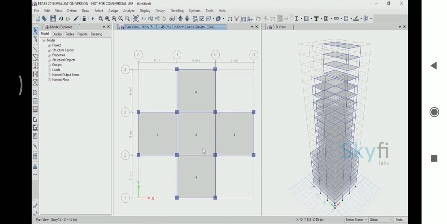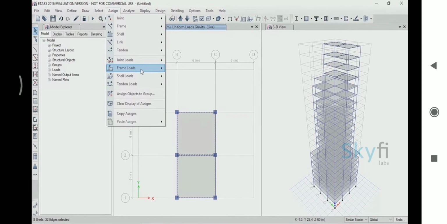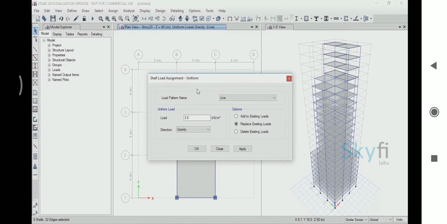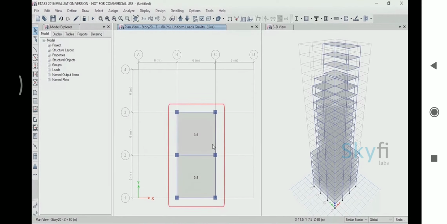Once you are done, go to a story in the last set, that is Story 20 to 23. Select the shells, and assign a live load of 3.5 kN per meter square, in a similar manner. The dead loads and the live loads have been applied to all the stories of the building.